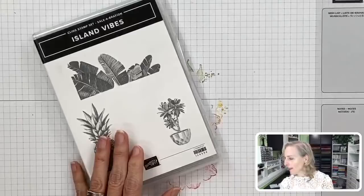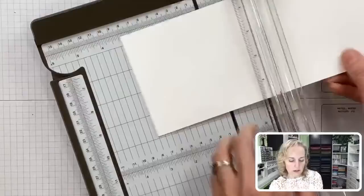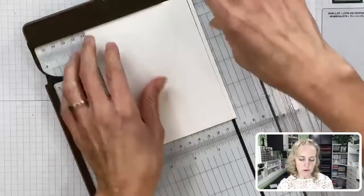Let's grab our card base. Let's cut a layer for our top of our card. Again, we're using just the basic white. And I need my, there it is. This time we're not going to use vellum, but we do have another pretty set of papers that you might want to try out. So there's our layer piece.